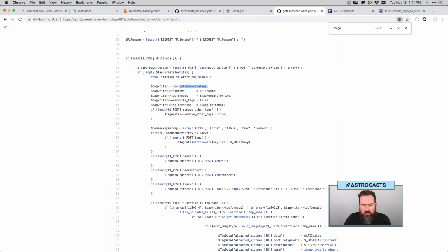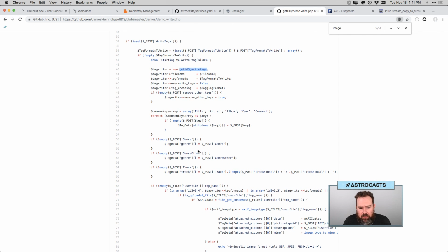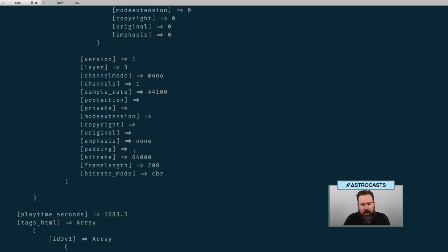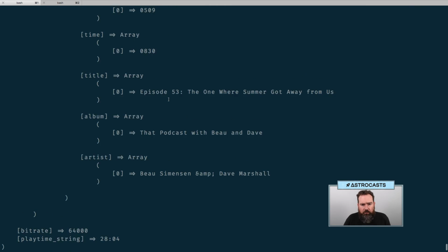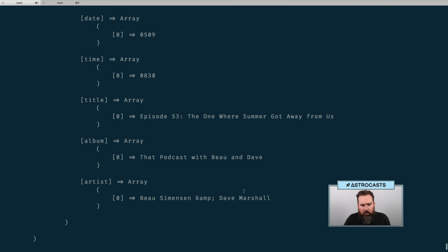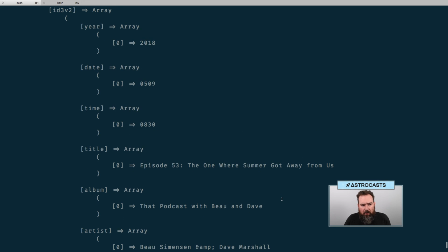I guess the first thing we'll try is maybe setting the genre to something else. Common keys array. So title, artist, album, year. Title, album, artist. Year is correct, but I don't think date and time are.